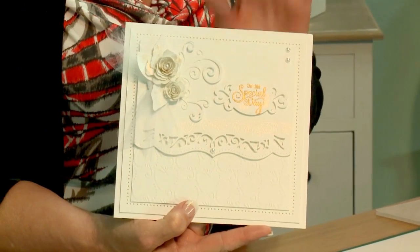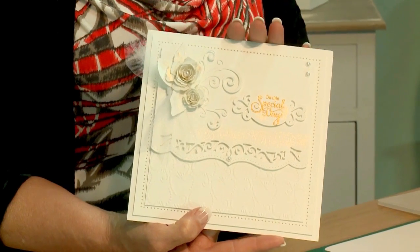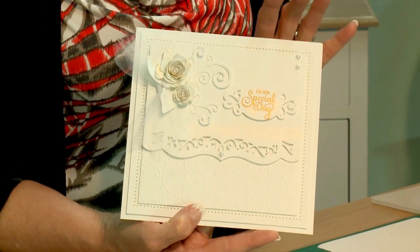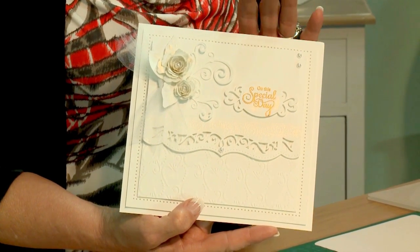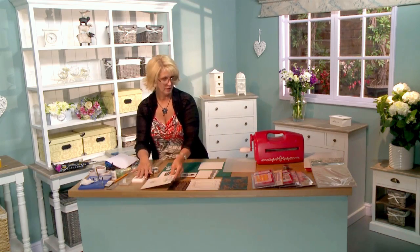I love doing wedding and anniversary cards. In fact, they are my favorite cards to do. I love the white on white. I think it's so elegant. So we're going to show you what we need to use to make this card today.